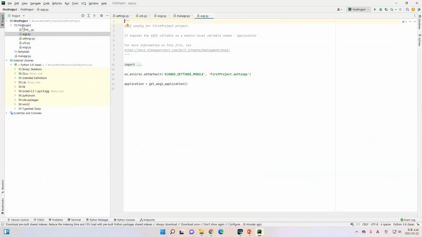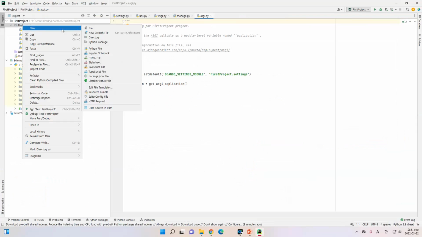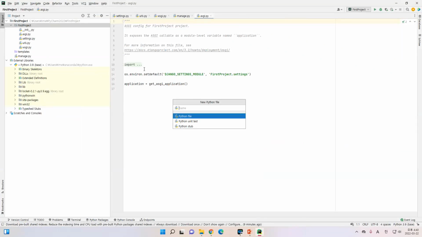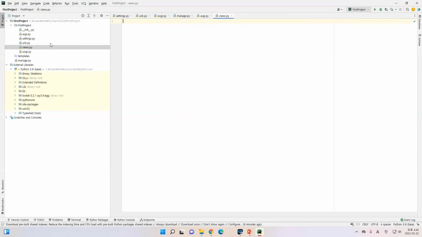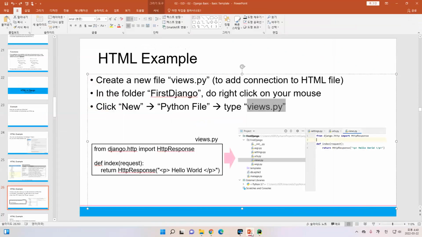You click New, then Python file, and type the name fuse, and it will automatically generate a Python file because you're selecting Python file. There will be a new tab here, which is fuse.py. Let the content of fuse.py be this. Just copy and paste this code.